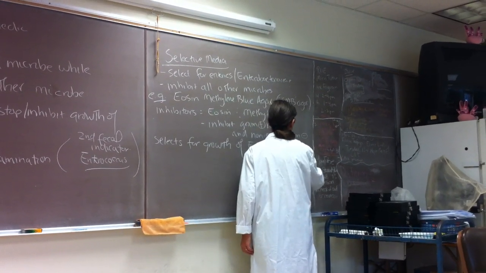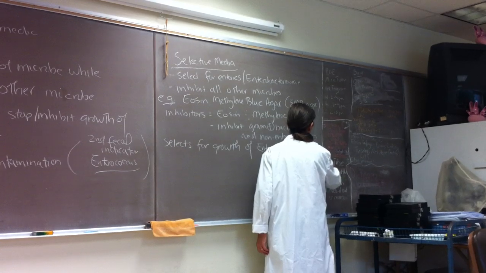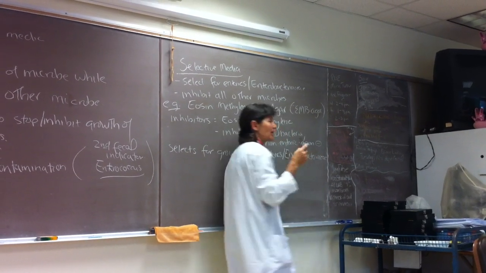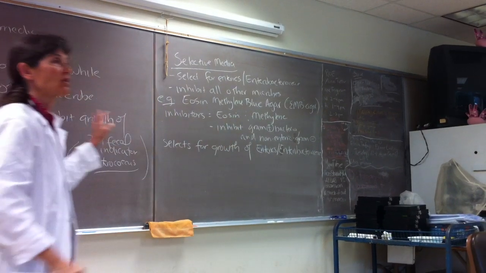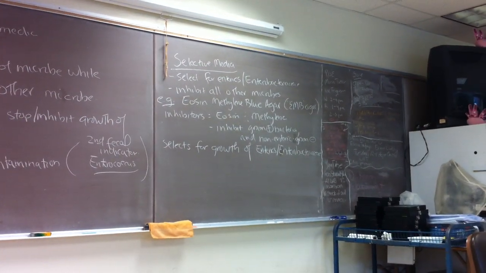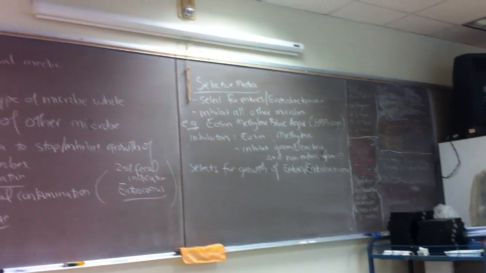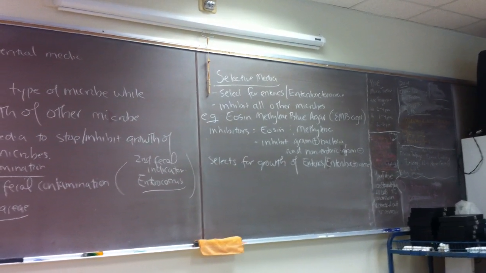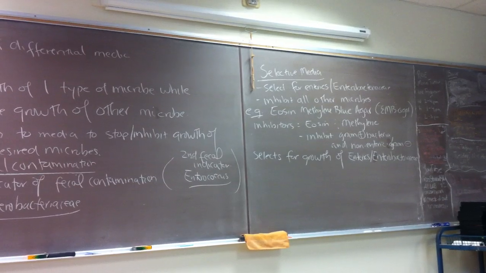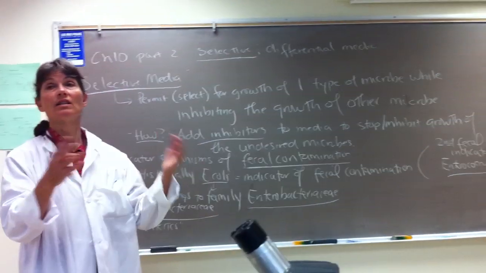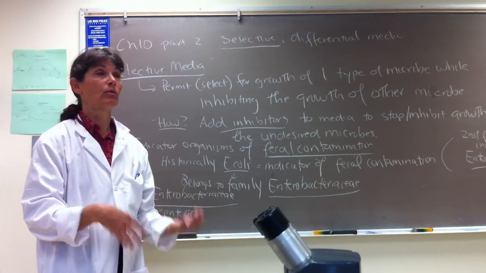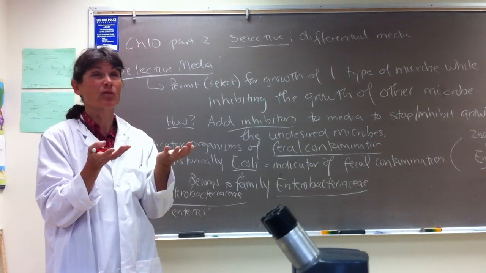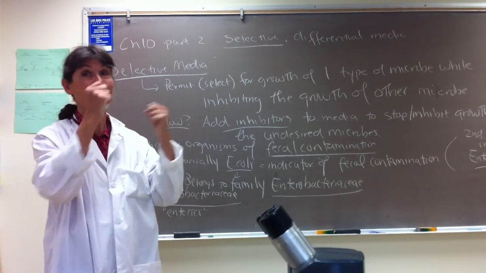But the reason we're going over this in some detail is what we see on the lab practical, the next lab practical, this information is going to be on. People get a lot of points wrong because I don't think they understand the vocabulary. So that's why we're trying to use these terms: selects, inhibits, inhibitors, what is inhibited, what do we select for? Because usually in the lab practical, I think people just don't understand the terminology, and that's why they get it wrong. So that's why we're doing this kind of stuff.